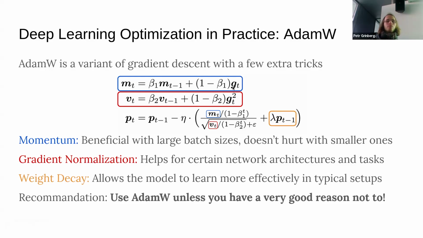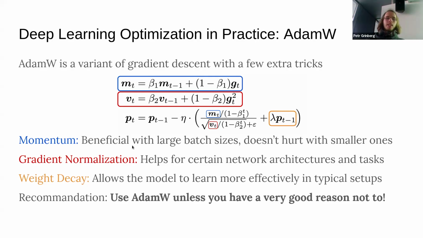So instead of using just your gradient, you use your gradient plus some accumulation of gradients from the previous steps. This allows you to reduce the impact of noise, the noisiness in stochastic gradient descent, where you take a random batch all the time.